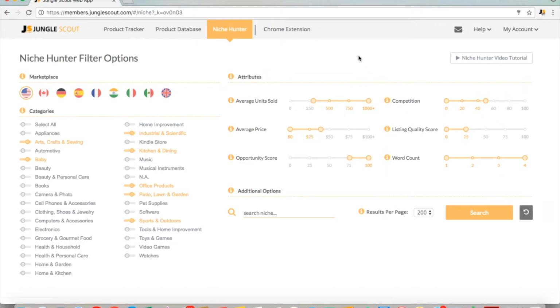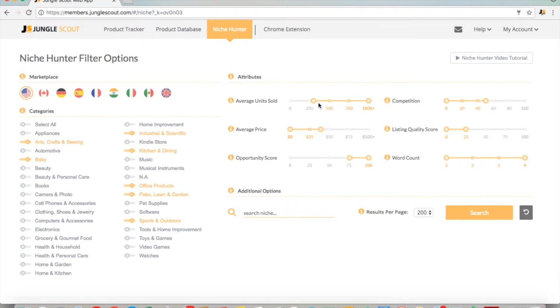But the main ones I like to look at is, of course, the average units sold. Remember, our main metric is 300 plus, so we want to look for a product that sells 10 a day, where we can make $10 profit per each item. Okay, that's $100 a day. That's $2,800 to $3,000 a month. That's a really good starting point, especially for a first product.